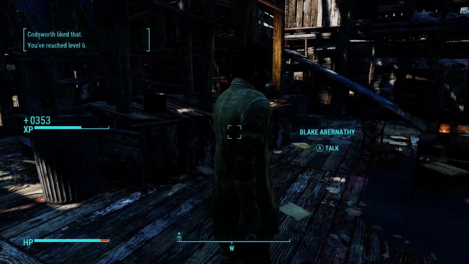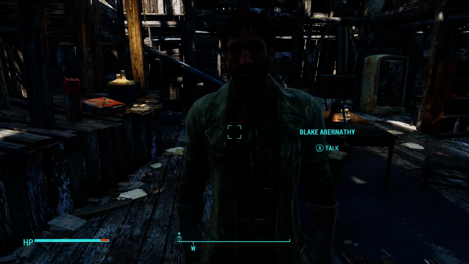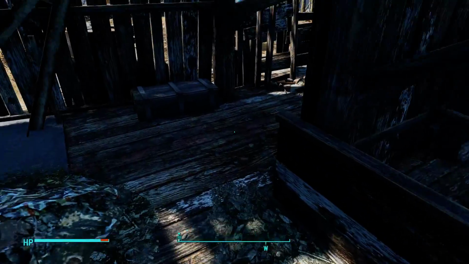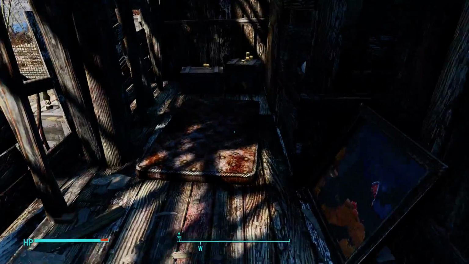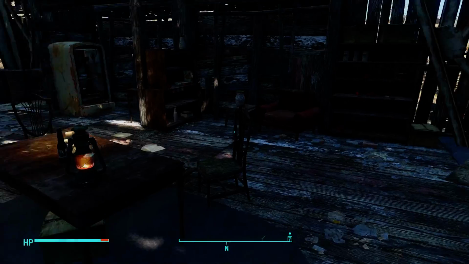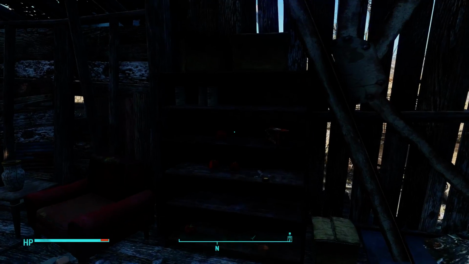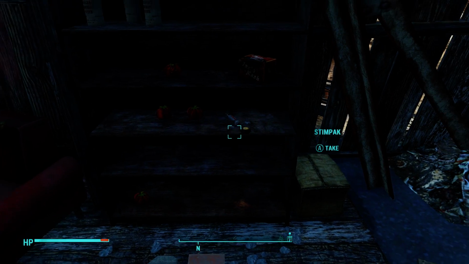No problem, buddy. Codsworth liked that. No problem, bud, man. Like, I found it. I was like, yeah, it's not gonna be much to me. 100 caps is cool with me. Desktop picture frame. I don't want to take your stuff, but they're like, "Hey, you can take it."